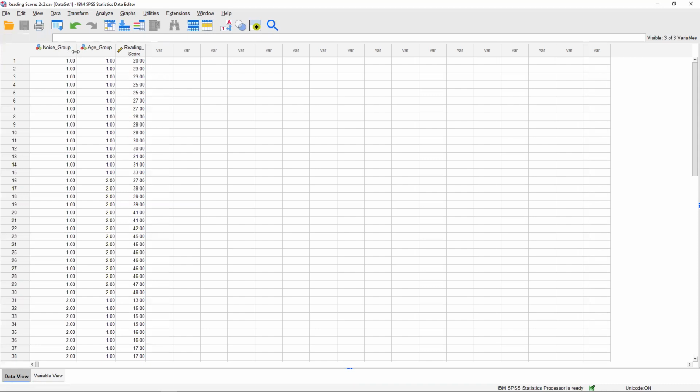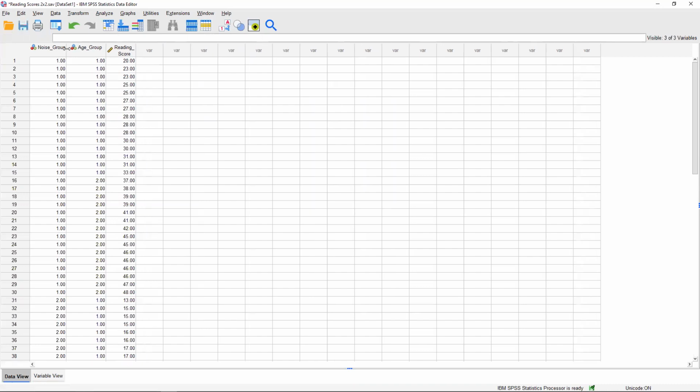And 2x2 would mean that there are here 2 independent variables, and each of those variables have 2 levels. So we'll see one variable is noise group, which background noise they took the exam in, and the other variable is their age group. Were they 5-year-olds or 8-year-olds?